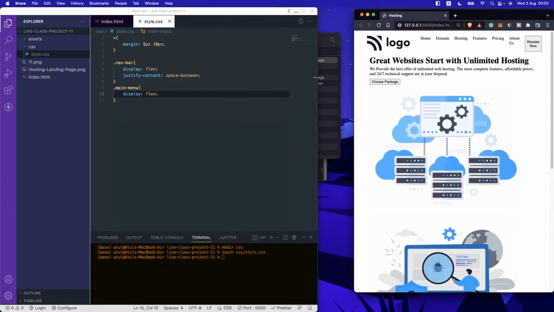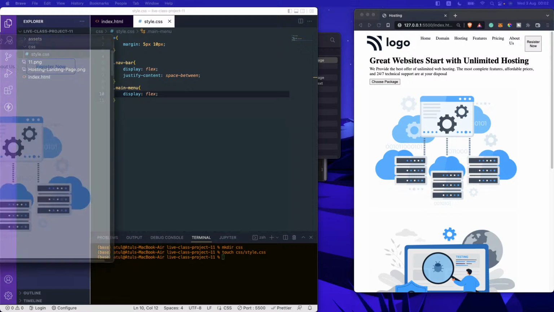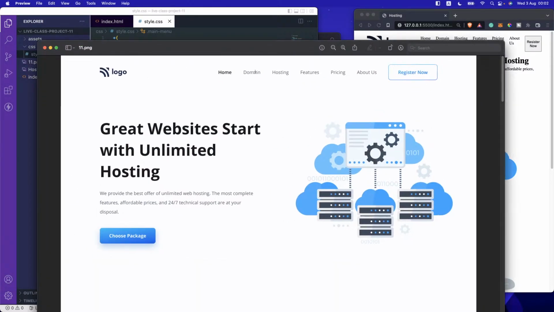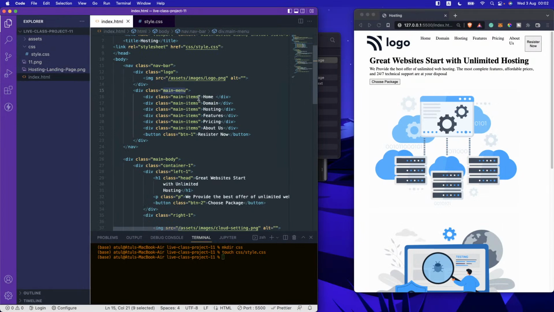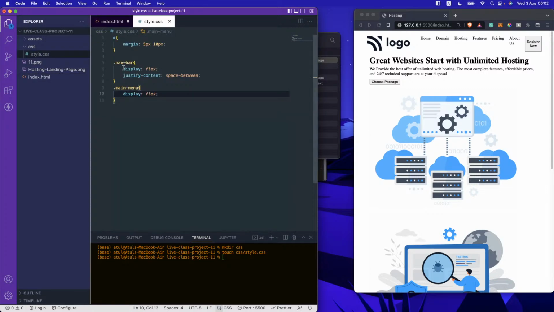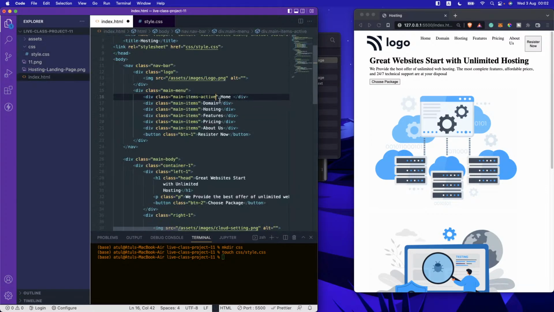Now let's move towards our actual page. It's like this. So here home is active and other items are in our gray color. So let's target these menu items, like make it active. Let me copy here so there are no mistakes.